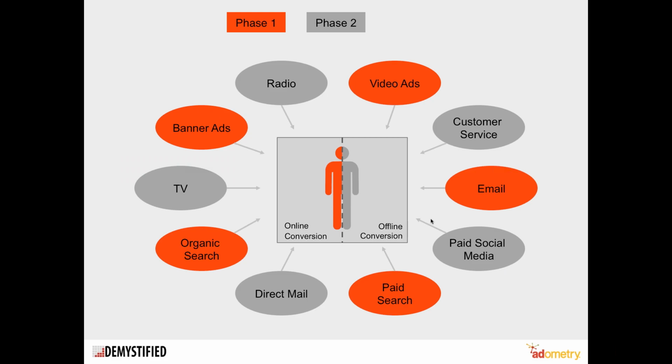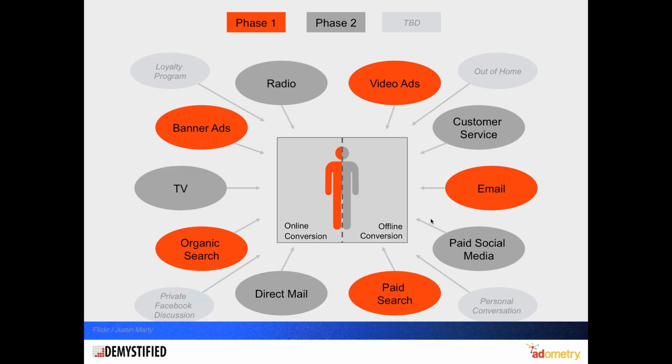This is what we're going to include in phase one. We know what we're planning to put into phase two. And maybe in phase two, that's when we're going to bring in offline conversions. And we know there's other stuff that we want to add. Some of it is just not practical that we'll ever be able to get visibility or capture it. Some of it we haven't put a whole lot of effort into because maybe we're not investing a whole lot in that area, or it's going to be super complicated to try to feed the data in.